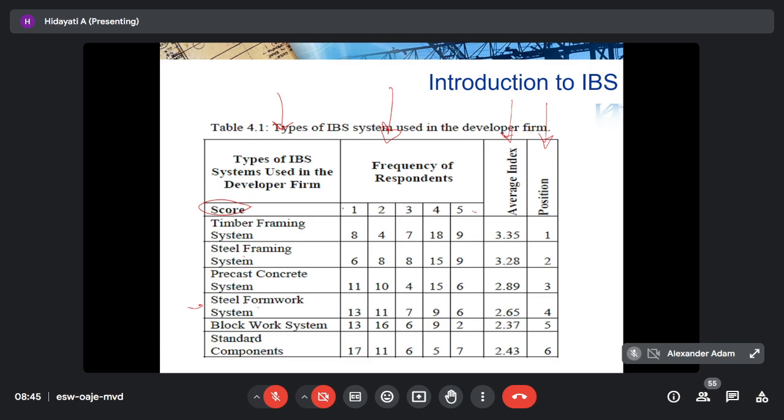Generally, all the respondents moderately use all these IBS system types, meaning that all these IBS systems are already implemented on their construction sites.